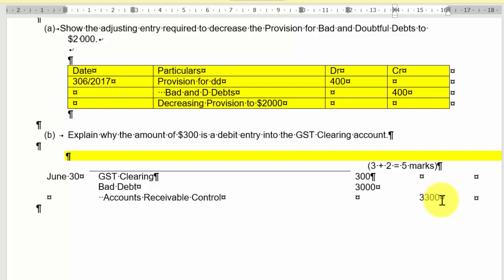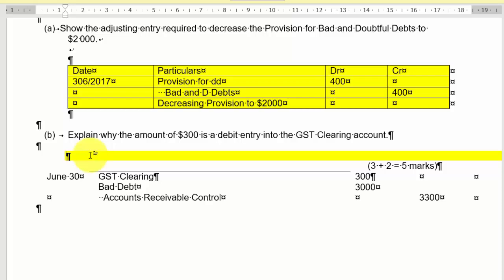Now, the reality will be that it will be in context of either cancelling a sale, right, or more likely the sale that you've originally made has gone bad, or the debt that is owed to you has gone bad. So it could be in this situation here, and you would be familiar with this type of entry in relation to declaring a bad debt. So in this instance, you can understand that we must debit GST clearing to decrease the amount of tax that we originally thought we were going to pay when we made the sale. So this is decreasing our liability that we have to the tax office.